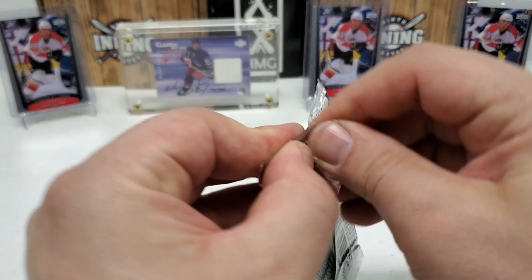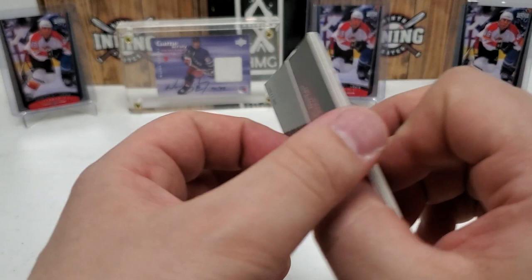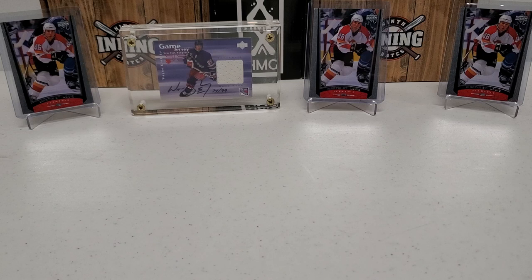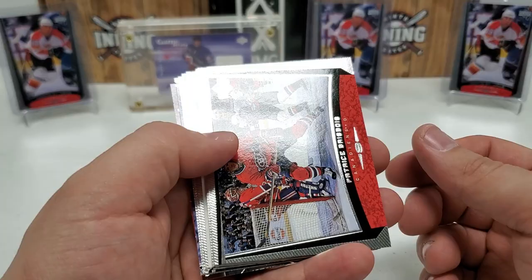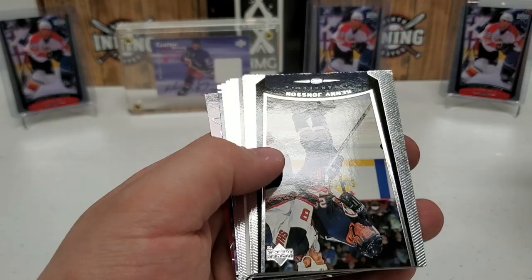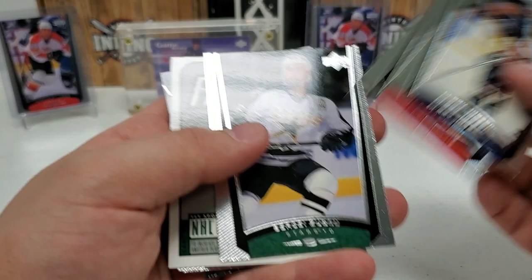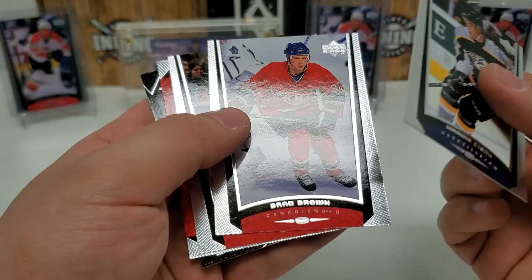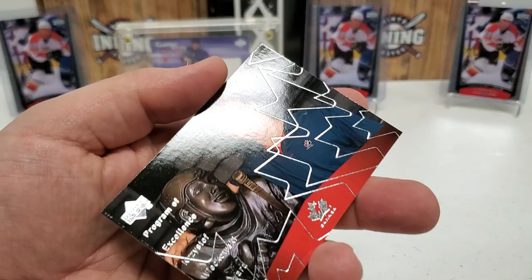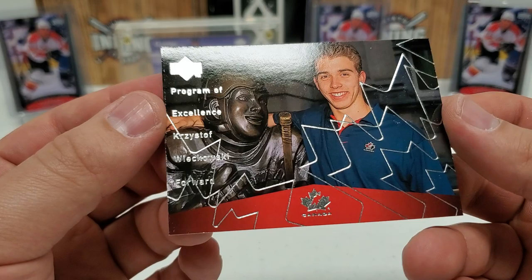Last pack — hoping for something decent but no jersey card it looks like. Listen for that chiropractic adjustment — last one guys. If there was a chance of something insanely valuable I'd use a lot more precaution, but I don't think we're pulling another Marty St. Louis. Patrice Brisebois, Kenny Jonsson, Martin Johnas, Sergei Zubov — another former Penns defenseman — the E in Face-Off — so no '99' card like I figured. Marion Hossa, Chad Brown, Remi Royer, Mark Parrish, and our last card is a POE of Christoph Schubert — pretty cool-looking picture.